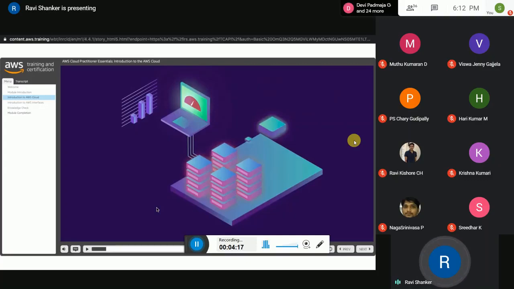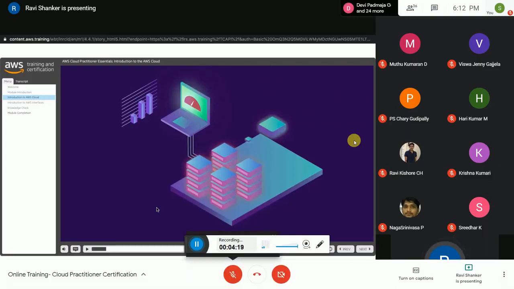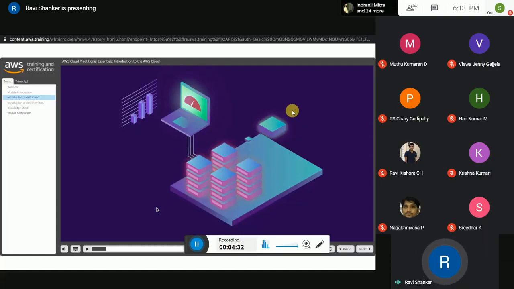So what cloud does is, as we all know, you go in and you provision only what you require, and you provision what you require on demand. If you need more for 2 hours, you provision for 2 hours, and you bring it down. This is called scalability. This is called elasticity of the cloud.